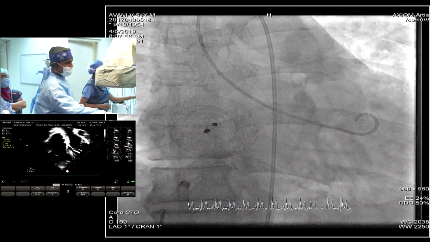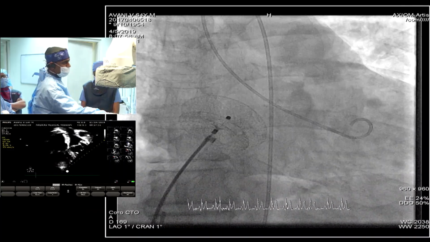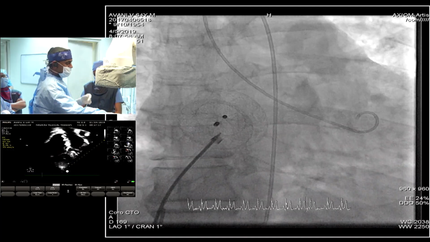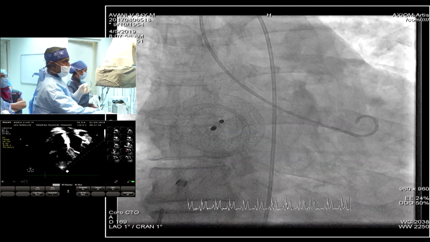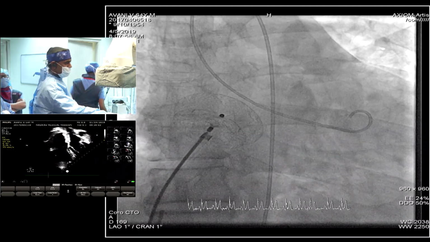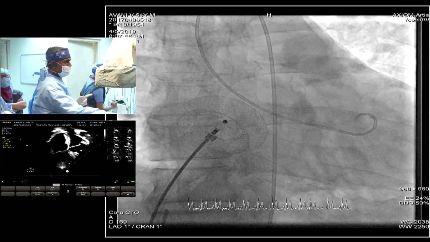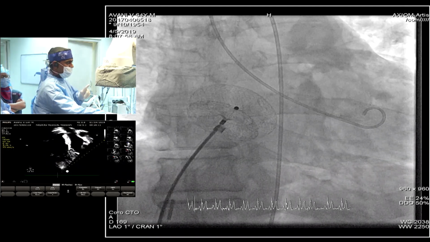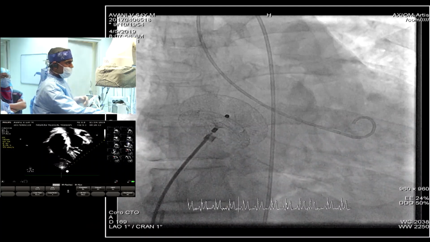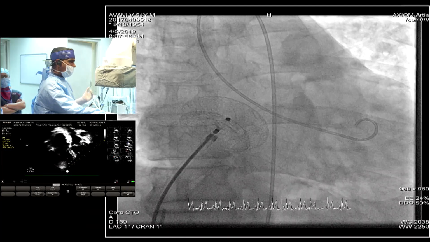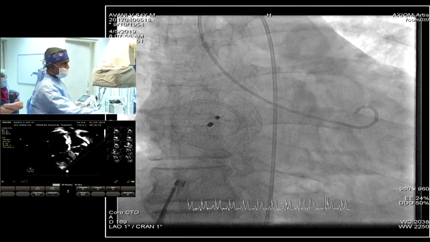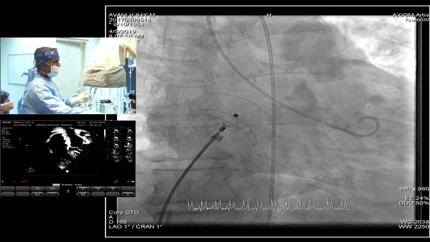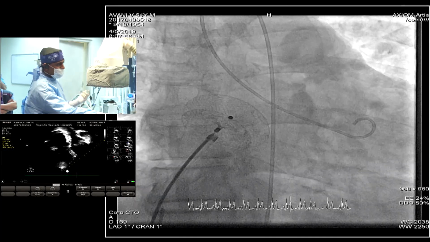We have published a paper on a snare assisted device. That means after putting in the Amplatzer device, we take a snare around the cable, we hook the screw end of the Amplatzer device and then release the cable. The cable gives a perpendicular, right angled, rigid orientation, whereas when you release the cable, the device flips out into the plane of the atrial septum, and at that moment, if there is a possibility of embolization, it's going to embolize. But still, the hub will be caught by us, so it will not fly out into the heart.